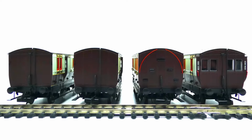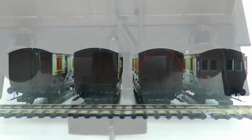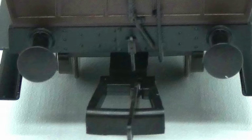As we move on to the front or the back of the coach, depending on your preference. Before I start, I will apologise about the track. These coaches are really free rolling. On all of these coaches on the buffer beam area, you do get metal unsprung buffers. You also get the buffer beam itself in black with quite a lot of rivets. You also get a hook and a chain link already applied.